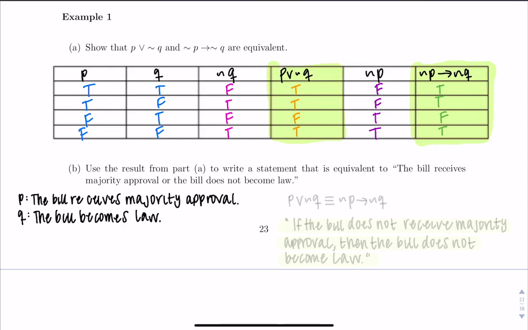So the statement that they're giving us in symbolic form would be P or not Q, which is the first statement we found in the truth table above.